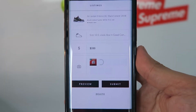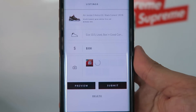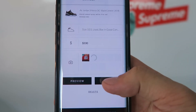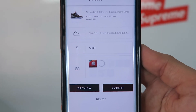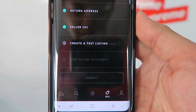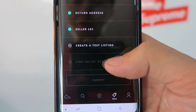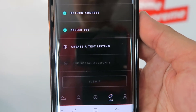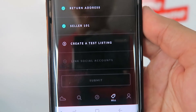Once you're done with all the pictures, you get to a screen where you can either submit or delete the listing and redo it. I'm not going to submit because I've already been approved on my other account. Now, one of the most important parts that I think got me approved: you want to link your social accounts. I linked my Twitter, Facebook, and Instagram. They want to check that you're a real person with a good reputation.